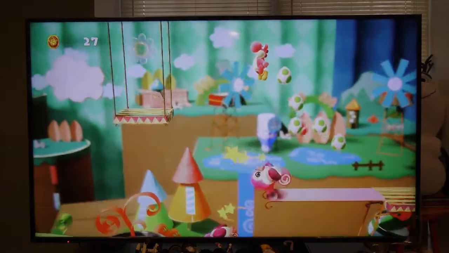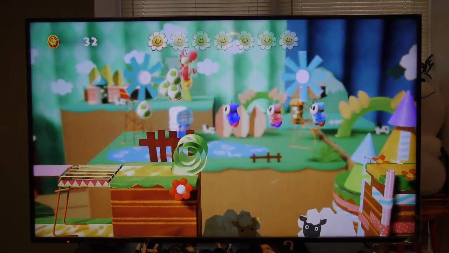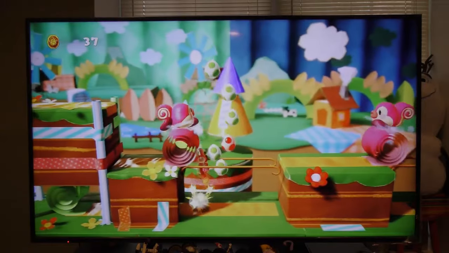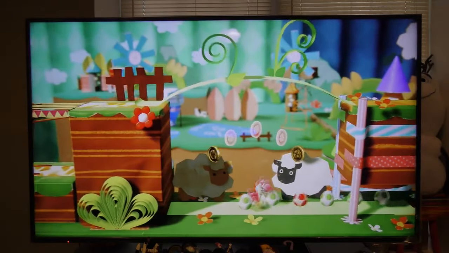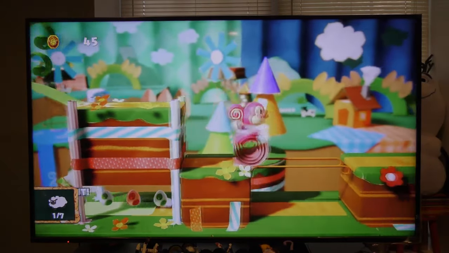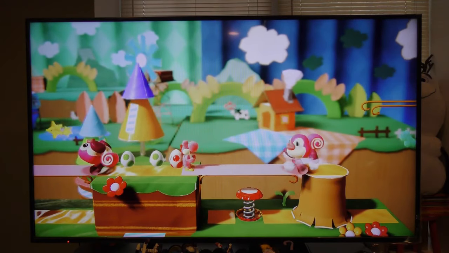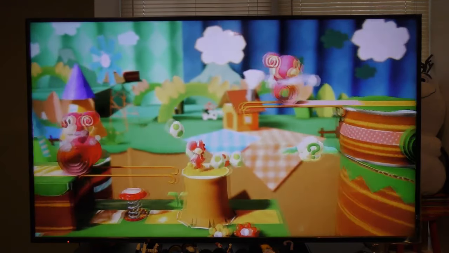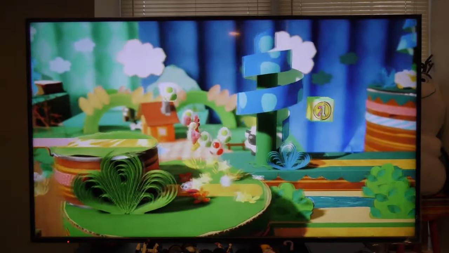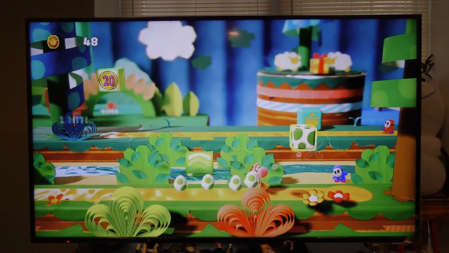Oh, I found a sheep. Okay, that's a flower. Okay, wait. You just go down here. Okay. All right. Let's get the first sheep. Okay. I think that background's just blurry for a reason. Okay. Oh, there's 2. Nice. All right.